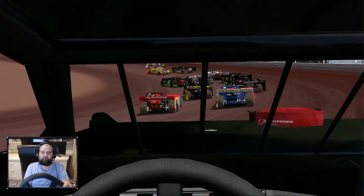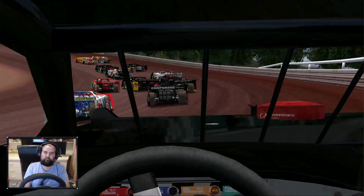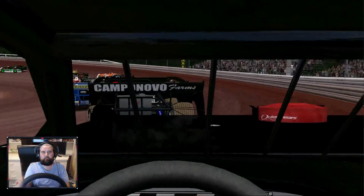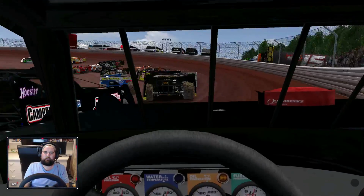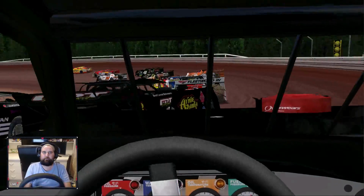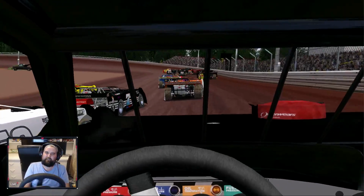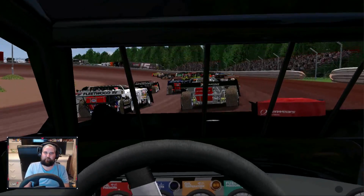Oh! I had a couple of bad laps there in a row. Gave up some spots. Track's a little slick in the middle. So we just go back to being pinched on the top. But it's fun. It might be hard to go anywhere up here, but it's definitely fun. If this were a real race, the crowd would be loving it. Although we wouldn't still be in the race at this point. Our right rear would be just torn up.